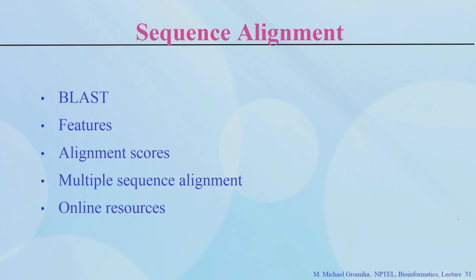Then what are the various programs we use for sequence alignment? BLAST is a widely used tool. What is the expansion for BLAST? Basic Local Alignment Search Tool, right. So, what are the various features of BLAST? You can search for any sequence, get all the sequences matching that particular sequence, and align them, right.